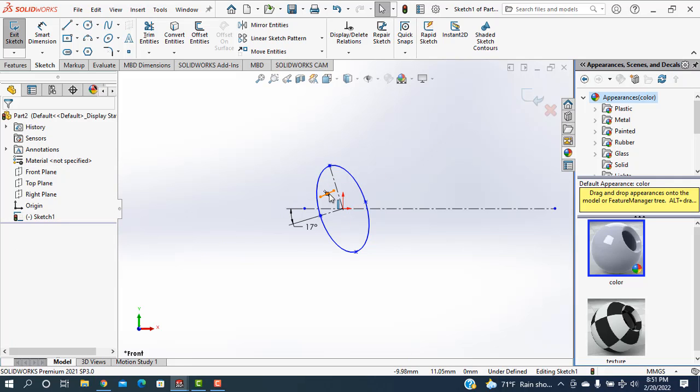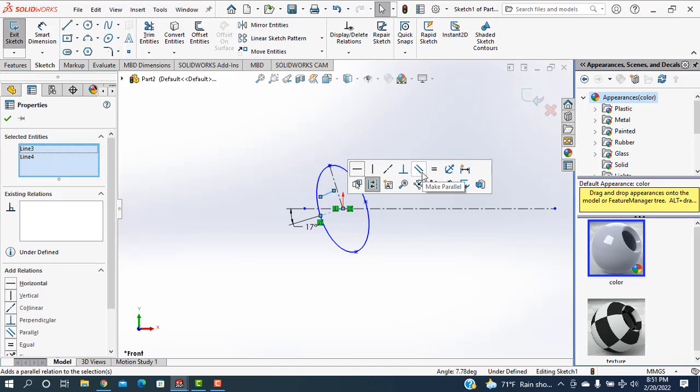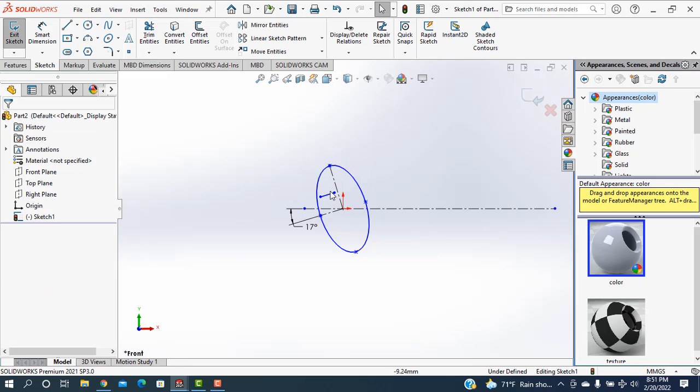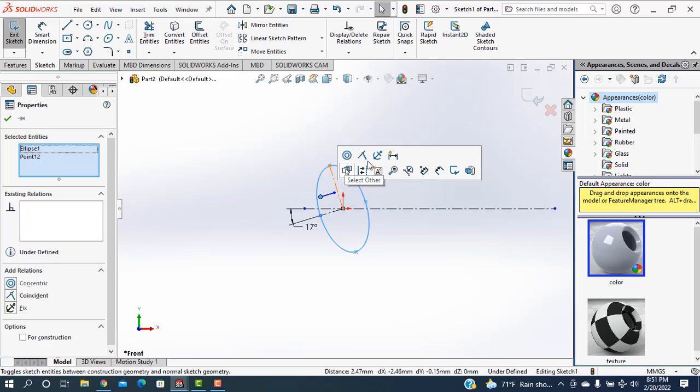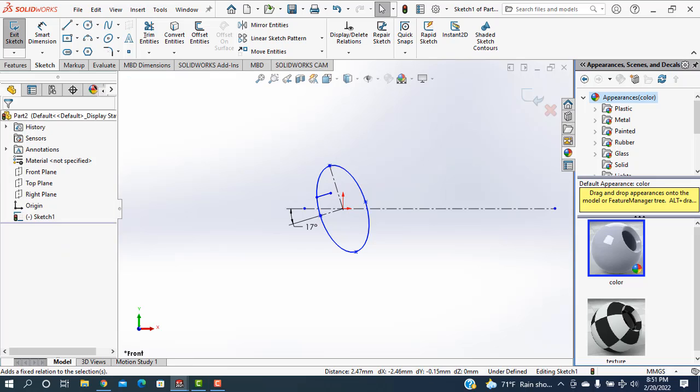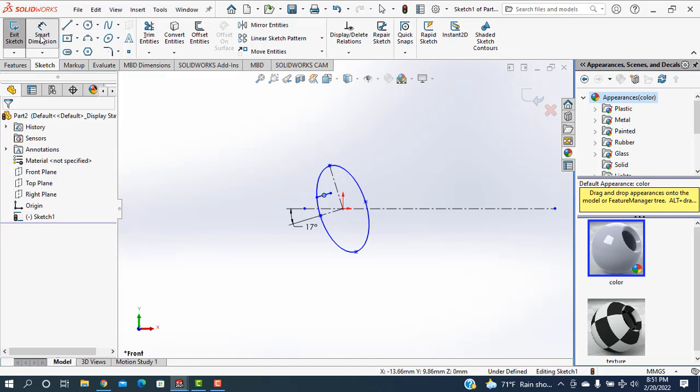Then pressing control, click on this line and on this line, it will be parallel. Okay. Then click on this point and on this arc and it will be coincident. Then smart dimension is taken and determine the dimension.